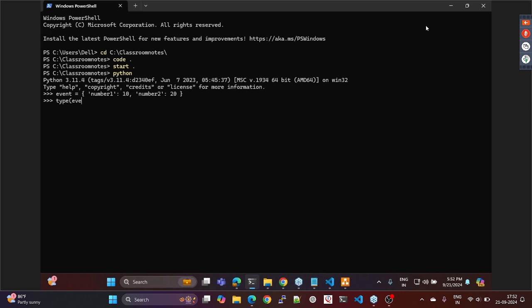Okay, now type of event, this is exactly what would happen. Now I want to insert result inside this. So what is that I will try to do? Event of result is equals to, currently I am hard coding, I am writing 30. Okay, now if I try to print the event, will I get all the three values?